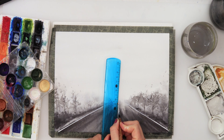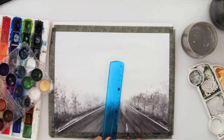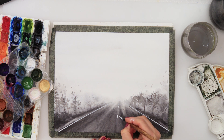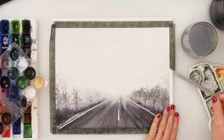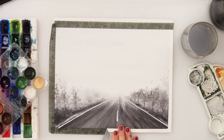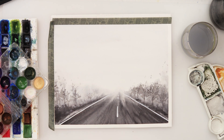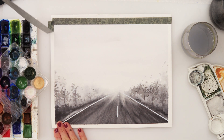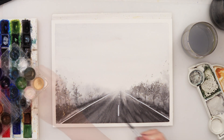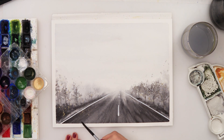Then I added a couple of lines in the center of the road. I want it to look as though we're standing quite low on the road, not high up. So those two center lines are going to be close to each other, while the closest line to us appears much further from those two — that's how you create the impression of standing low on the road.